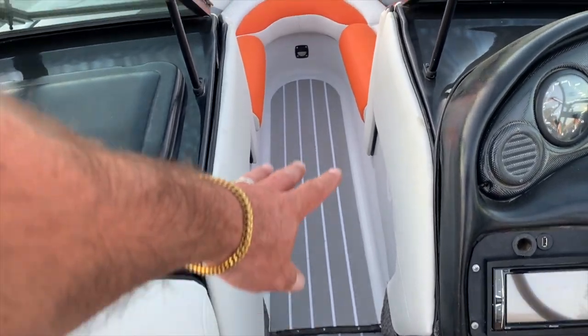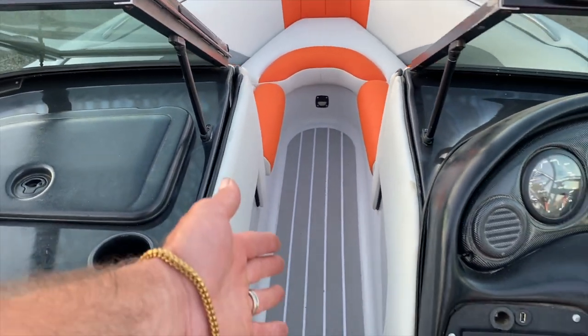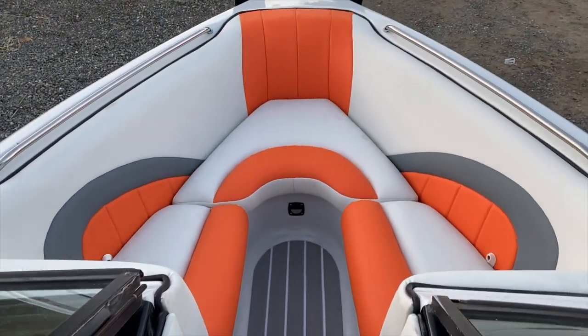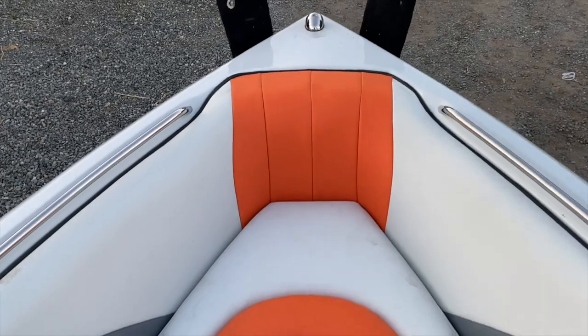Now look at this line, it's perfect. It was carpet over here, it looked ugly. I'm really happy with the floor. I'm really happy with the interior.